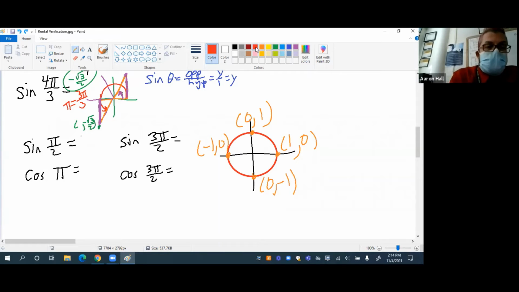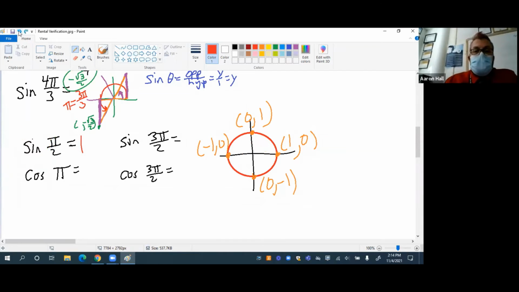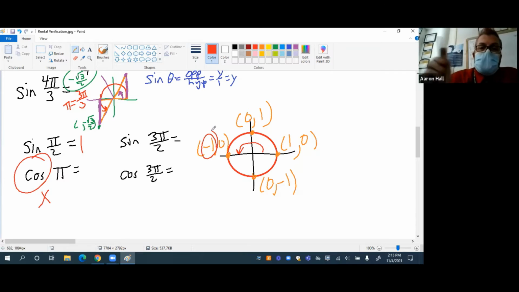And so if I want to figure out what sine of pi halves is, what is it? It's 1, yeah. This is a half circle here, pi. So half of pi would be this rotation to here, and we see that sine, that's our y value, is 1. What about cosine of pi? Yeah, that's a half circle rotation. That would bring us to here. Cosine is our x value, and so our x value here is -1. So the answer is -1.